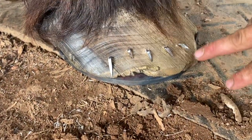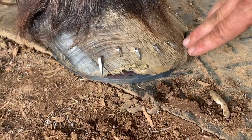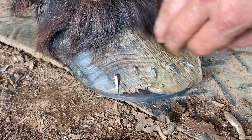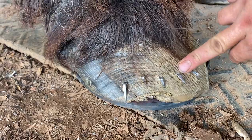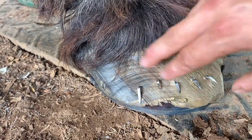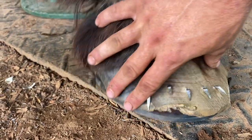I think it's just from the horse being barefoot so long. This ended up growing a little weird. So we're gonna take this back, keep this horse as uniform as at all possible. And with that being said, backing this up to where we want it, I believe this is gonna start to come down real nice and straight.